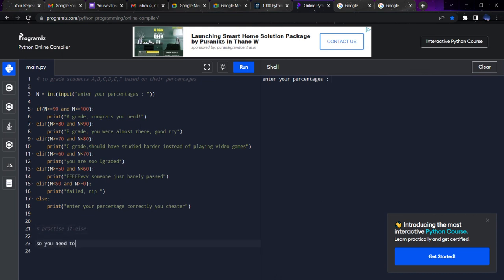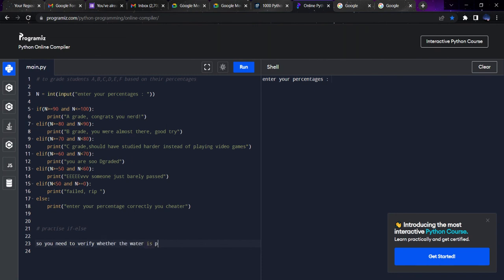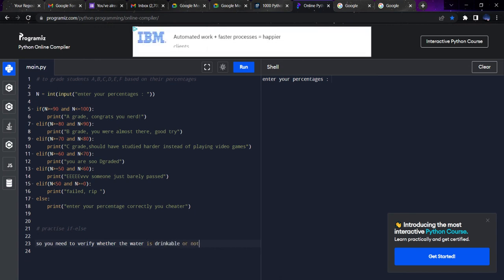So, you need to verify, let's see, what can you verify using an if else statement? Here's the question: you need to verify whether the water is potable or drinkable or not.